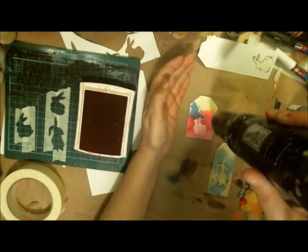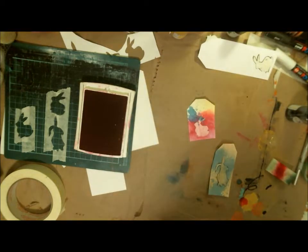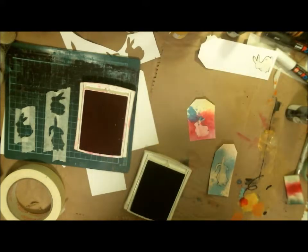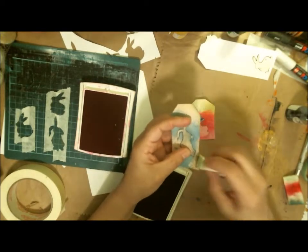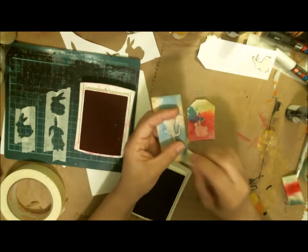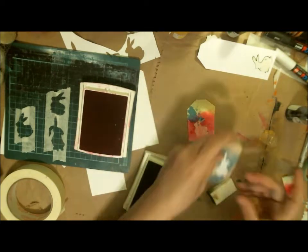So here I'm just masking. You see that I sprayed a couple of sprays for that lower bunny, the blue and yellow. And I even used some inks on the edges here, green, and then I just tap this one with a little bit of black to get the very edge dark. So it's just playing with it and having lots of fun. Like I said, I think this one was the one.